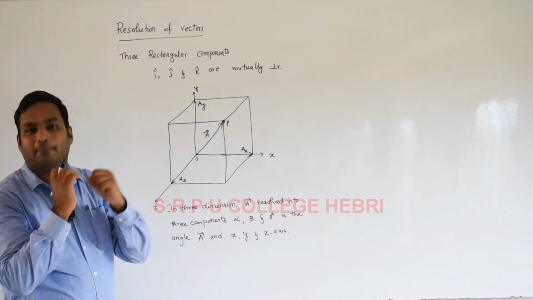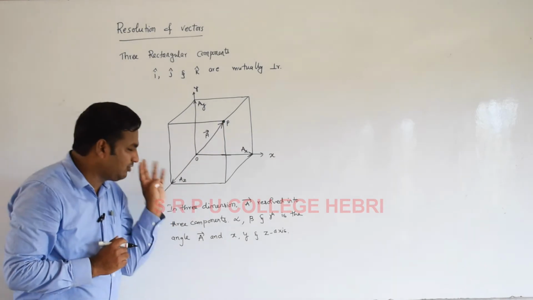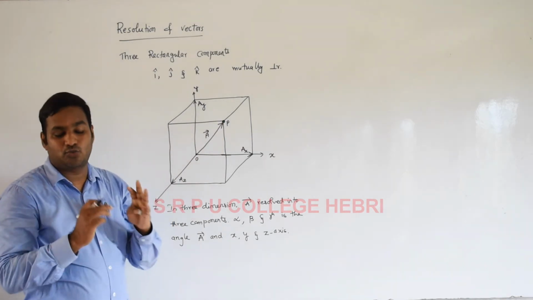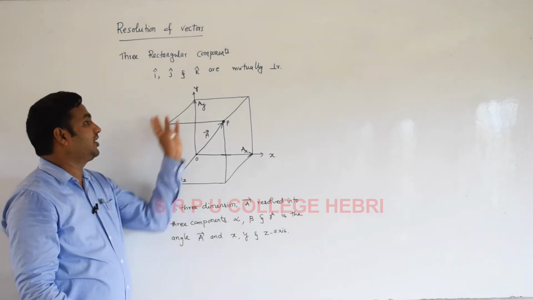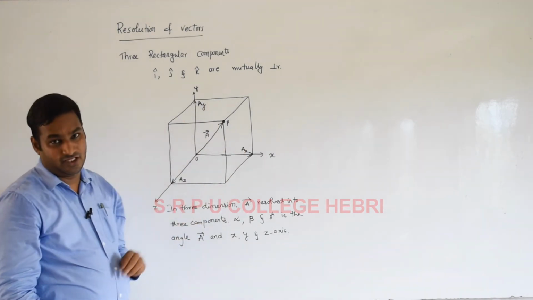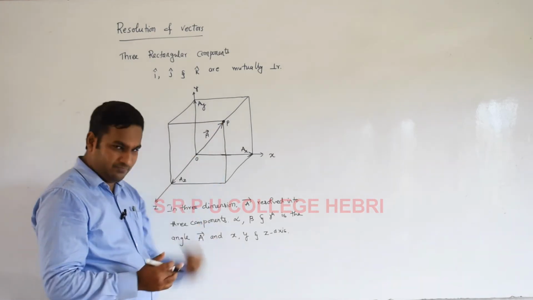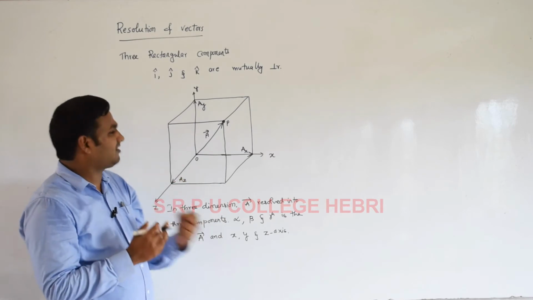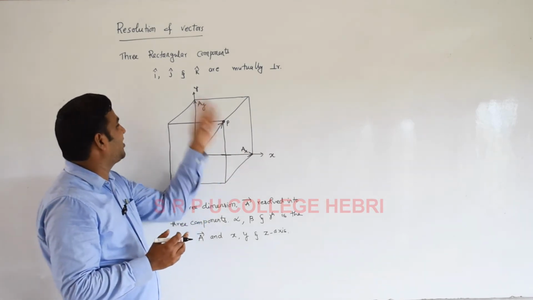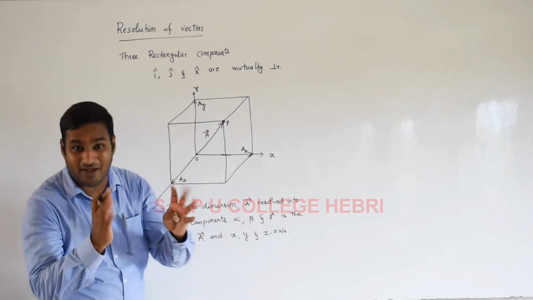And again here I consider a 3 dimensional diagram, x, y, z axis 3 dimensional diagram. In the case of the 3 dimensional diagram I consider one rectangle. In this case I consider vector OP. By seeing this diagram we feel that vector A or OP is in between the x and y axis. It's not so. It's a 3 dimensional diagram. I already said you have to imagine.